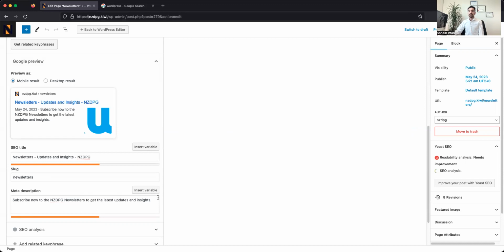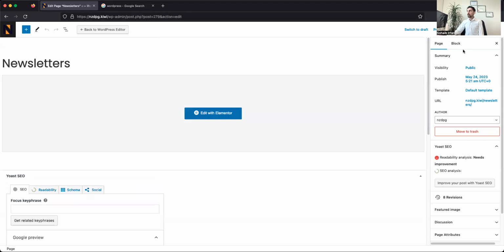Now, once you have added the meta title and meta description, you simply need to go at the top of your editing screen on the left or right-hand side. It can be either. Just click on the update button, and that will push the meta title and description on your live website for that particular page. Now, in Google search or organic search results, the meta title and description won't appear immediately. It can take up to several hours for Google to index this latest information and then show the updated meta title and description.